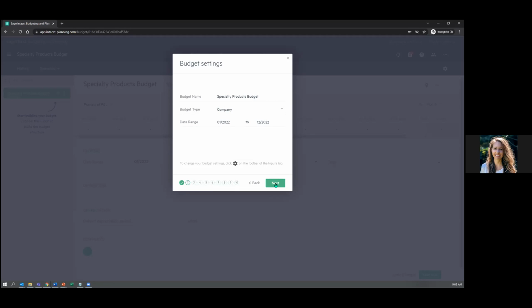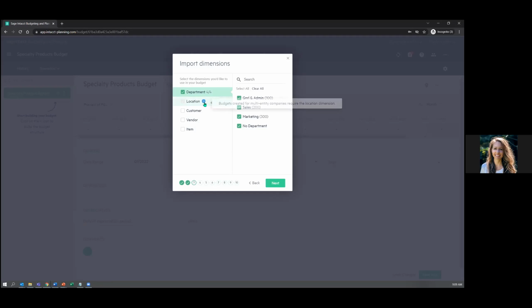the end as well. So clicking forward to the next step, this is where you would choose which dimensions from Sage Intacct to bring into Sage Intacct Planning. This would be specific to your environment, where you could choose, okay, at my forecasting and budgeting level, I want to bring in department information.